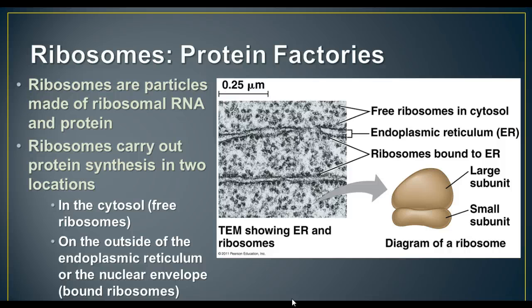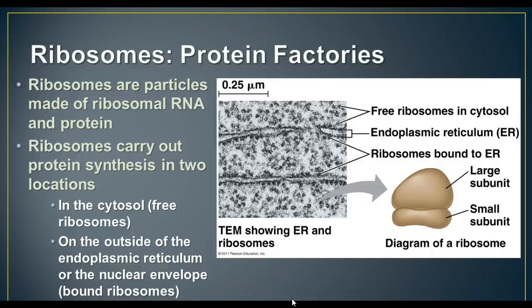The ribosomes are made of ribosomal RNA and associated proteins, and these are the sites where proteins in general are constructed. There are both free ribosomes in the cytosol as well as ribosomes that are bound to the surface of the rough ER. There is evidence to show that they can move back and forth between free in the cytoplasm and bound to the ER. The ribosomes are not considered organelles because they're not membrane bound. They're just these bodies that have a structure that allows for translation to take place.